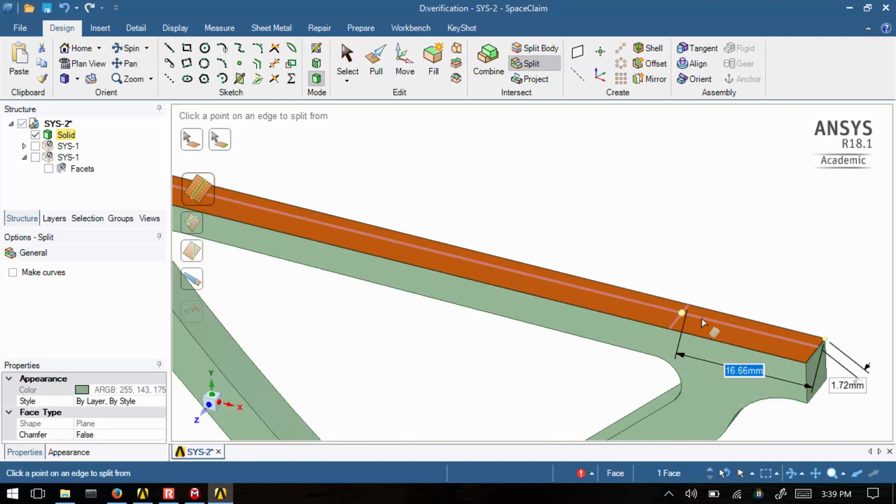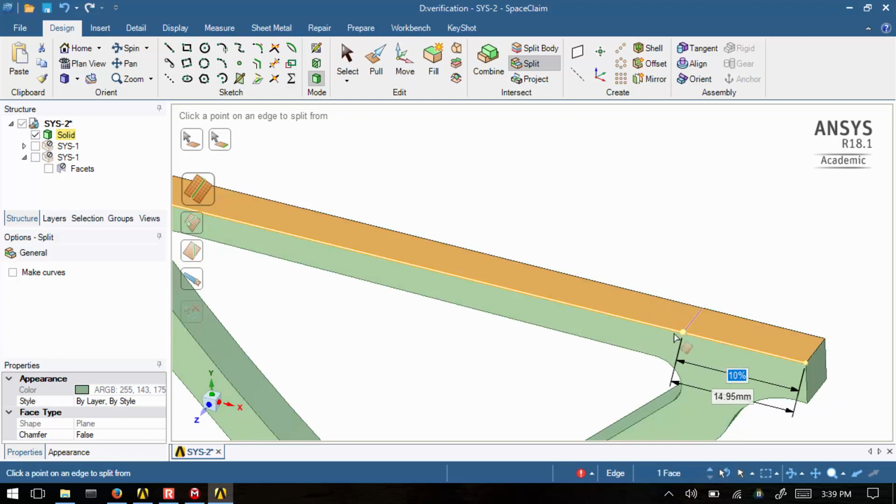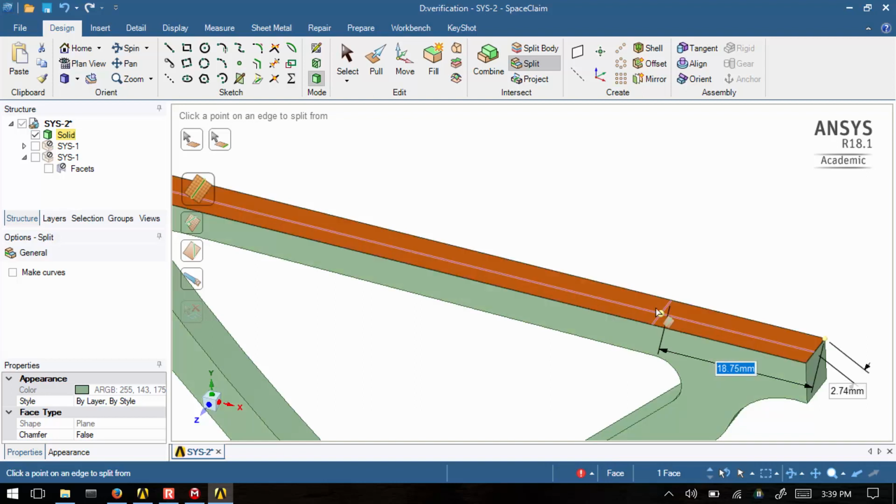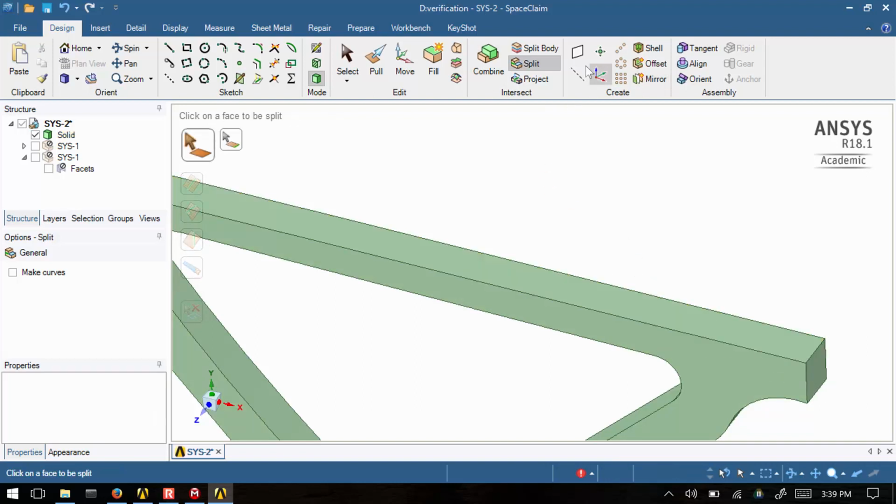And it gives me 2 dimensions or 1 dimension. What I want is to be on the edge. I just want to split it in one direction. So I put the mouse on the edge, and it gives me 2 boxes. The top one's the percent along the edge that I am. The second box is the distance along the edge. I want to enter the distance as 10 millimeters. So, again, I'm in the split tool.